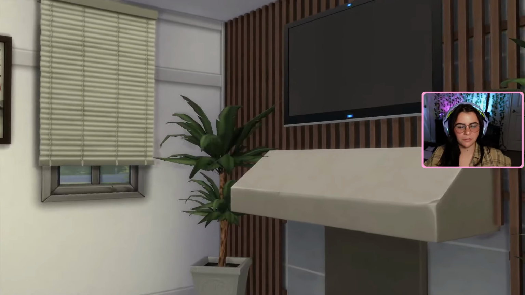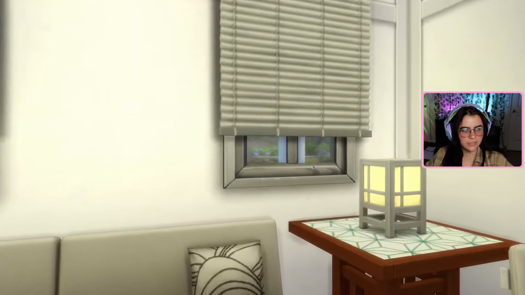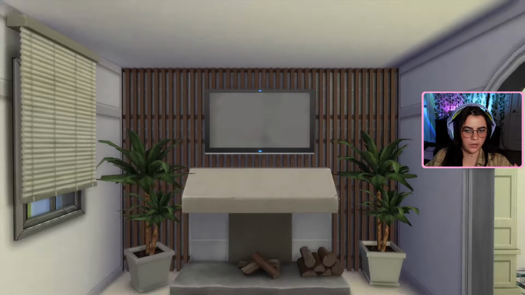Okay, that is all for our Snowy Escape living room. Gonna be honest, shocked by the lack of blue in this pack. I don't know why I pictured Snowy Escape as a much more colorful pack, but it's really not. I do think the wood paneling I did on this wall kind of saved the whole room. Now that we are done with our living room, we can move on to our next room.